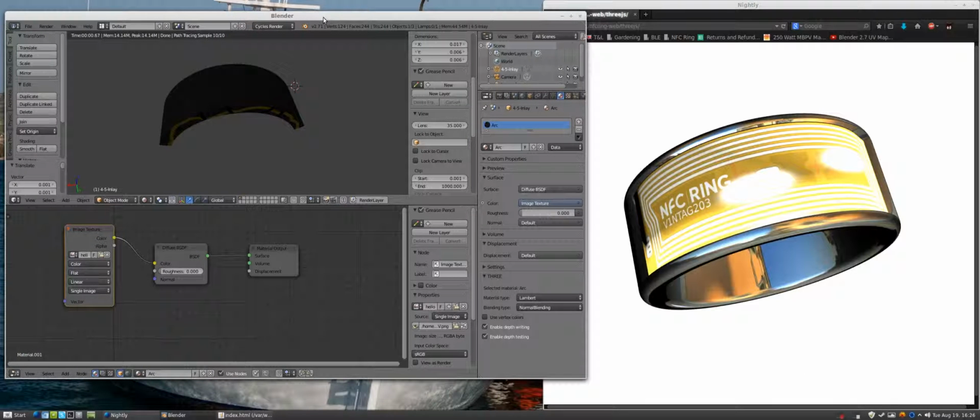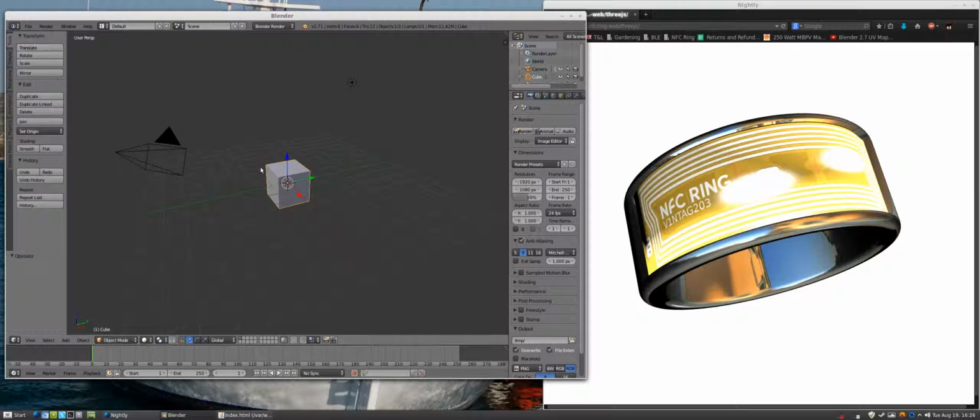I thought I wasn't recording, but I am, so it's all good. So I'm going to follow this through from the start and show you how we do it. So reload start file. I'm going to delete this example cube.